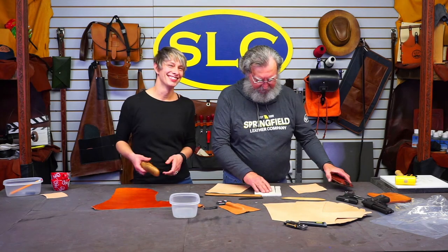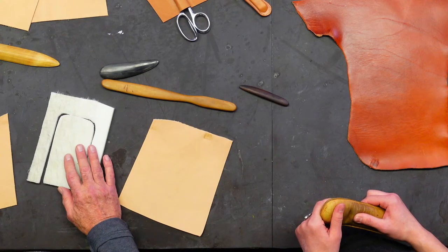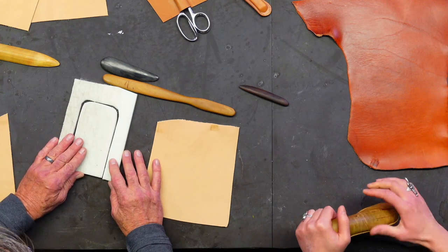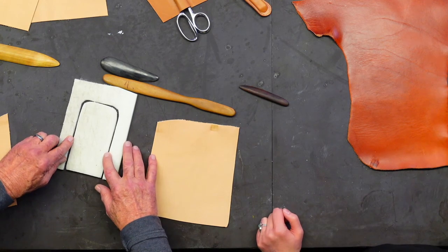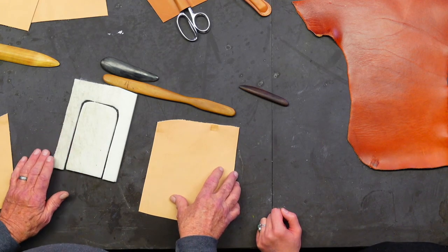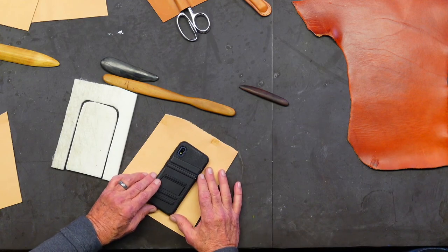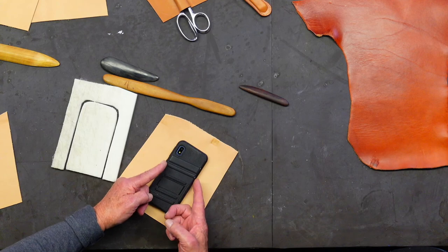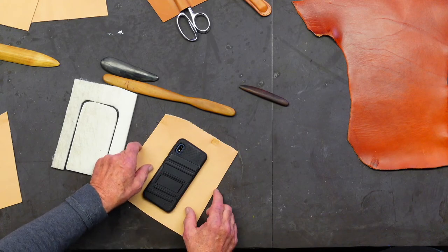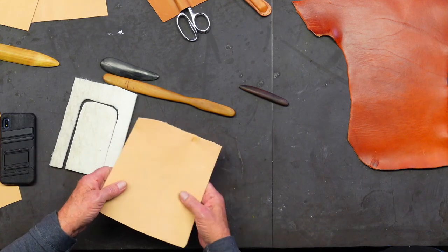When you do this, I just put my phone down on this block and drew around it, then went to a band saw or scroll saw and cut it out. You need to leave a little bit of room on each side of your mold for the leather — it depends on thickness. If you're going to do something really thick, leave a little more room. What I've got here is about right — there's about an eighth of an inch on each side. When cutting a piece of leather big enough for this, account for the fact that it's going to come up this way and out enough to make a stitch line — probably an inch and a half on each side. Make it big enough; don't short yourself.